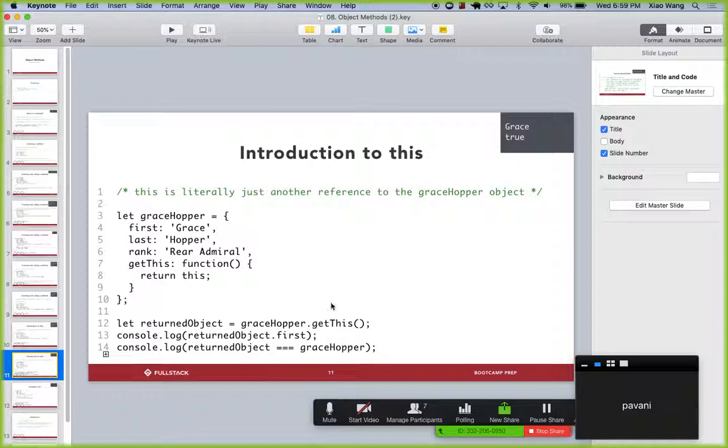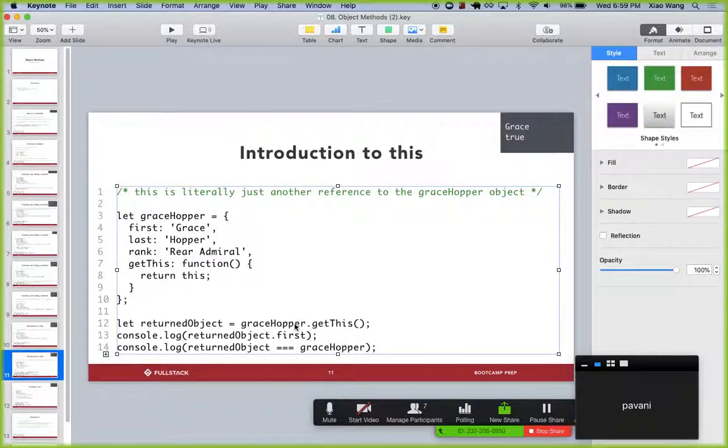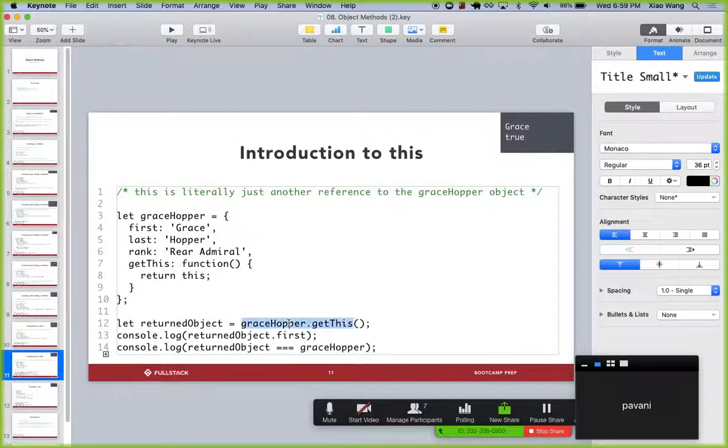Okay, so here we have the gracehopper object, right? Do you see where I'm highlighting? And then we invoke .getThis, so that's the same as invoking this function here. This function returns this. And remember what I said, this represents the object that this method is tied to.